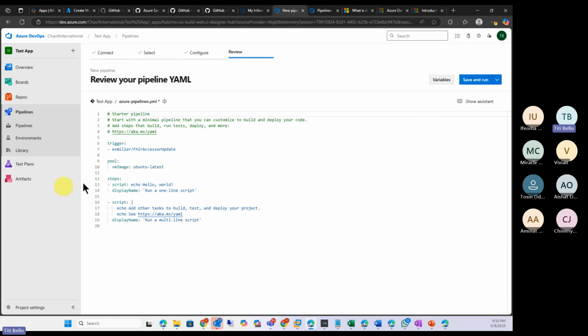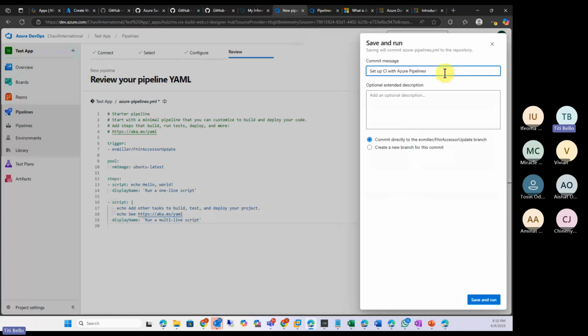Let me just try to push without adding anything. I'm supposed to have some code that I will replace here for this YAML file. So I'll just click save and run. Let's see if it will give us an error. Then we'll click save.